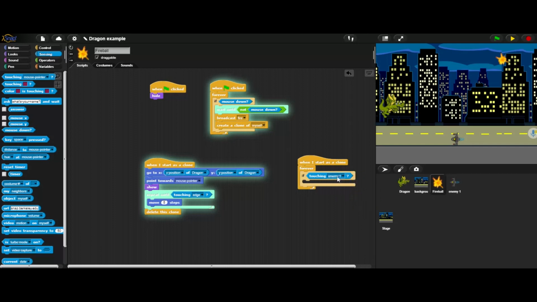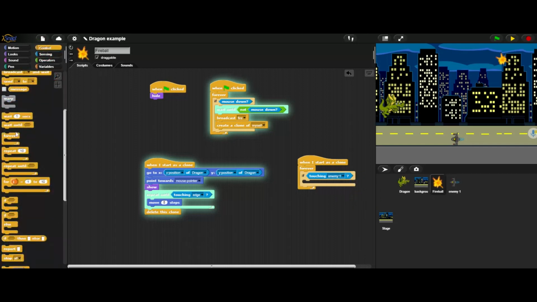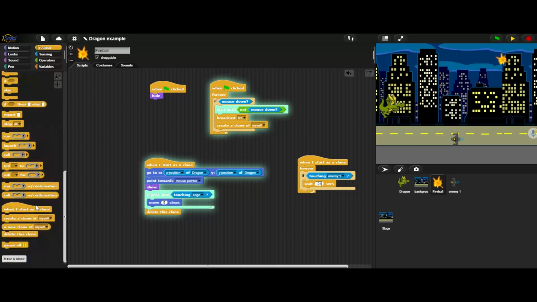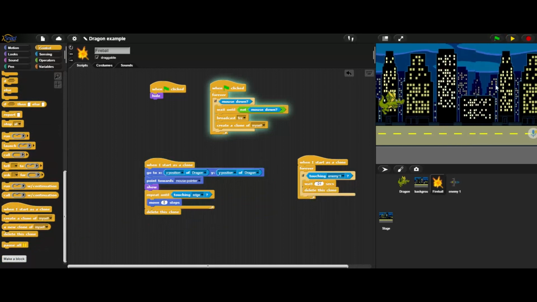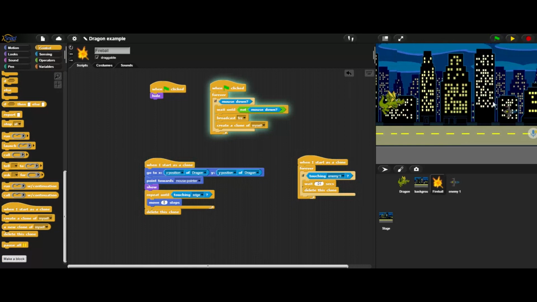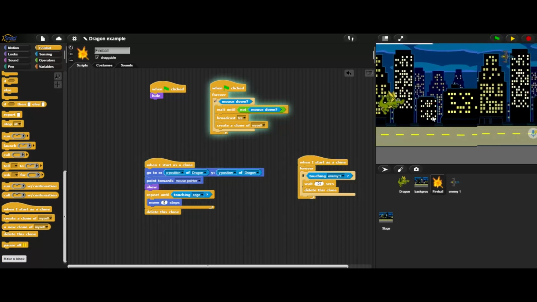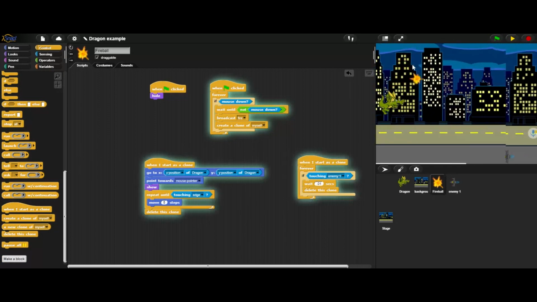So if it's touching the enemy, we want to wait. So we're going to wait, and we're going to put it at 0.01 seconds. So that way it's almost instantaneous. And then we're going to delete this clone. All right, so let's see how this looks. All right, so it deletes it now at least.